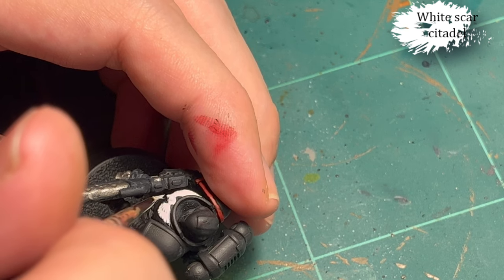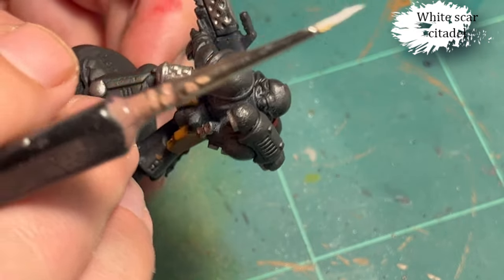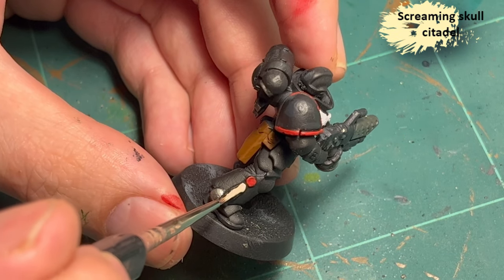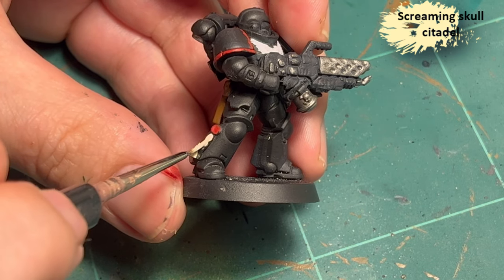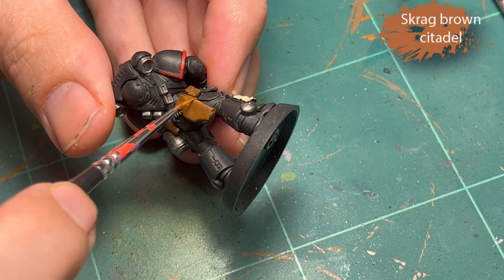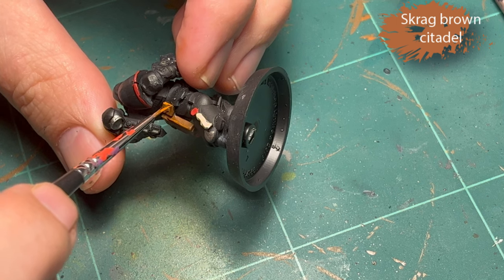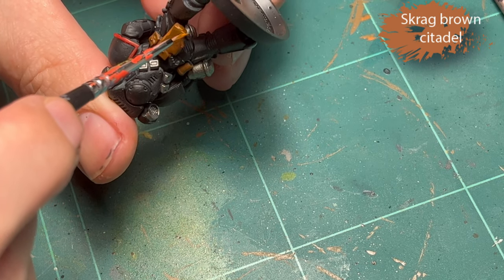Now, white is definitely not the worst thing to repair if I mess up. So, didn't have to be that careful. Look at that shoulder plate, it's all gunky. Fuck you, Army Painter. Anyhow, Screaming Skull for the parchment. I have used other of Army Painter's base coats, and besides the silver one where the can just broke, I haven't had any issues. I don't know what was wrong with this one. It's definitely wrong.